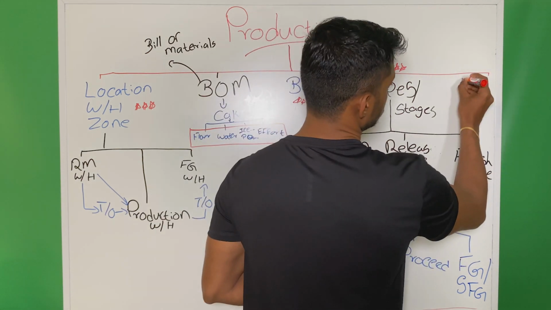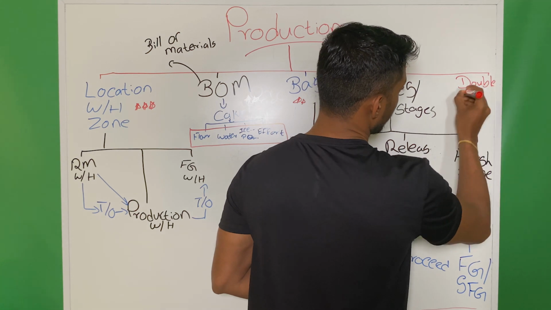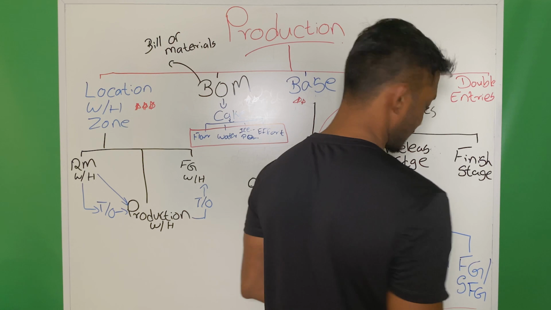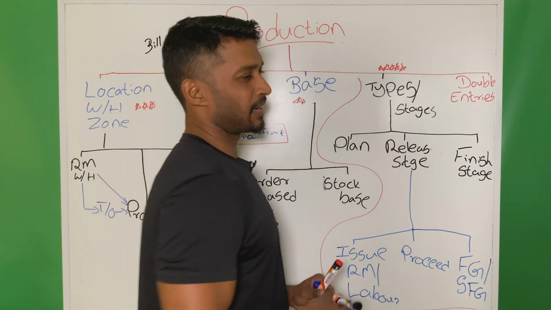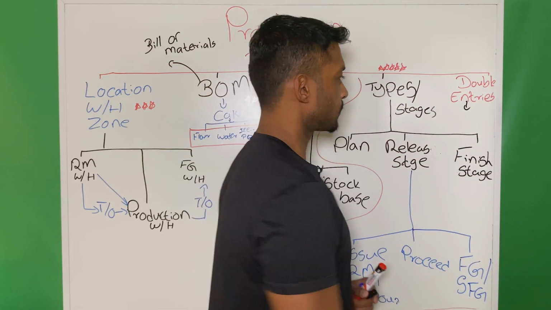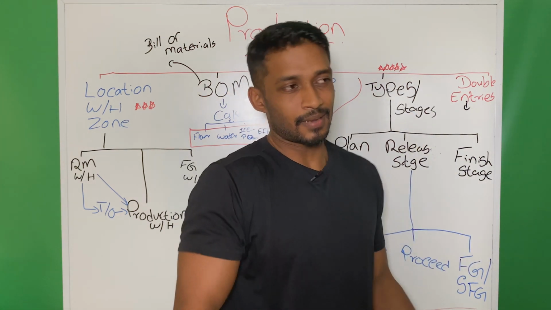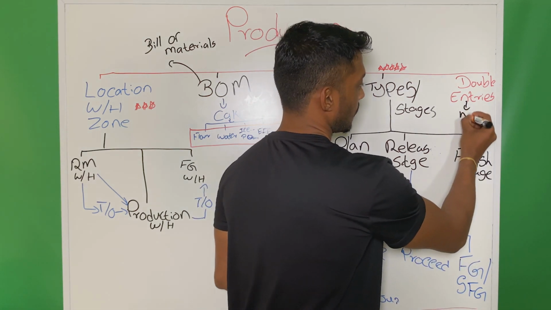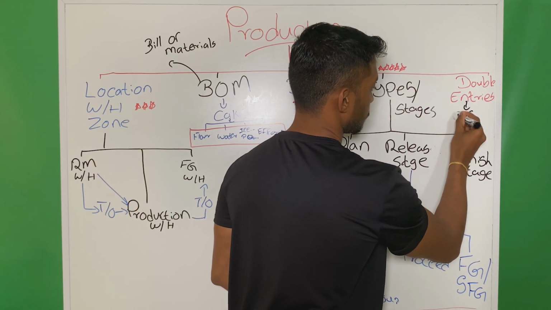The final one, double entries. I already discussed them in a simple way. However, I'm not going to discuss double entries in this video, because this has already taken a lot of time. I don't like making videos of more than 20 minutes, as it's kind of boring to watch. So I'll keep it for the next video.